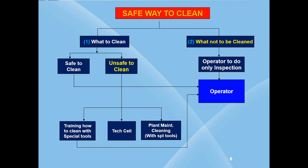Another important thing is that you should not clean the drive motors and the electrical auxiliaries like panels, starters. Then who will clean these? These electrical parts will be cleaned by trained electrical personnel with special cleaning tools. These people will also use their senses to identify abnormalities during the cleaning process and correct them immediately or record them in the abnormality registers provided in the department, and take necessary corrective actions during the next machine shutdown or during order change, etc. Then when to clean the rotating parts in the machine?